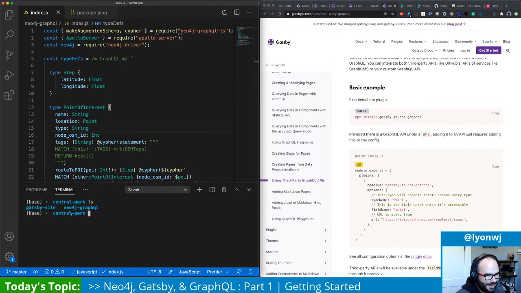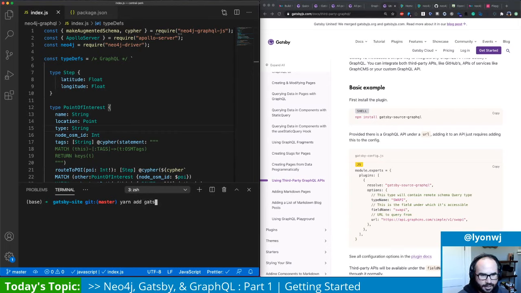Oh, and you can see now the reason that we called this Central Park is because we have Central Park in New York data. It's a Friends TV show reference there, if you didn't get that. Anyway, okay, so into the Gatsby site, I think we're using Yarn for this.